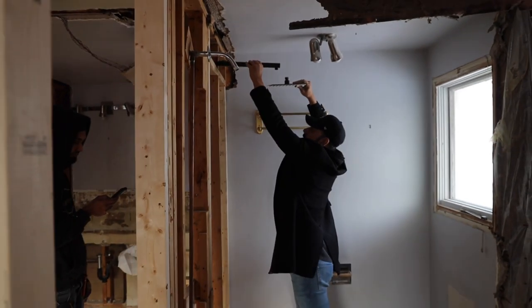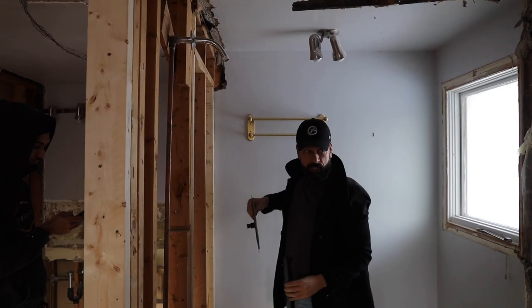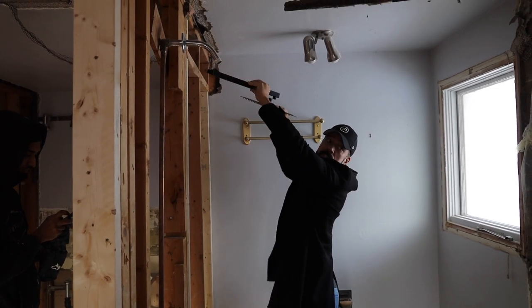We want to keep this obviously as high as possible. Think about it — you're building up the shower, so don't put it tight to the ceiling. You probably just want to have it a few inches away, because now you can see it's a very slim profile. I can't believe all of this has happened in the last five days, and Austin's heading out for the next two weeks. So the next time you see a video, you probably won't even recognize this house.